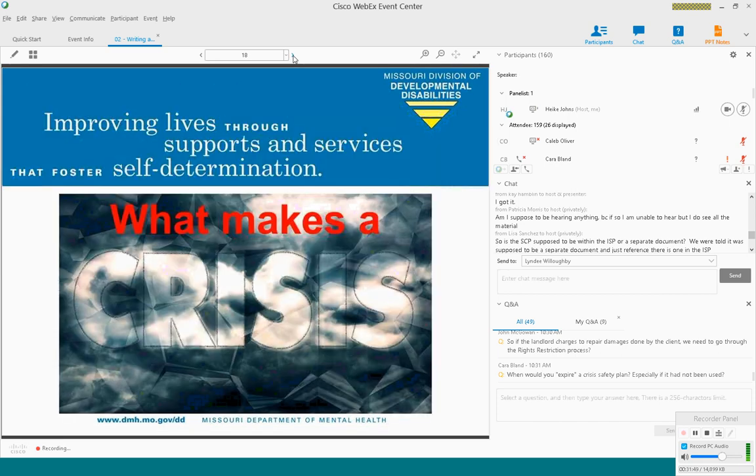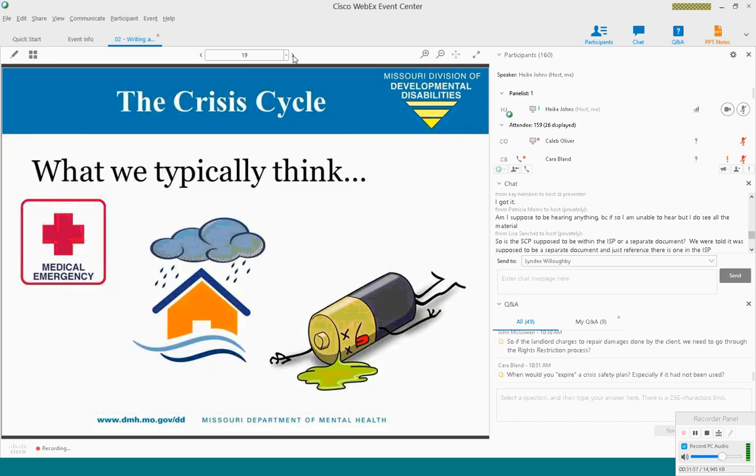So let's talk a little bit about what makes a crisis. So we're going to talk about all the different factors that kind of come together to make a crisis situation. So when we think of crisis, we typically think of those acute things that seem to come out of nowhere. Things that we could have never prevented no matter how much planning happened. You know, these are what we're thinking about. It could be like a serious illness like pneumonia or cancer. It could be a radical change in the environment, such as the death of a family member or a staff person leaving. And we also a lot of times lump in, quote-unquote, psychotic events in this category.